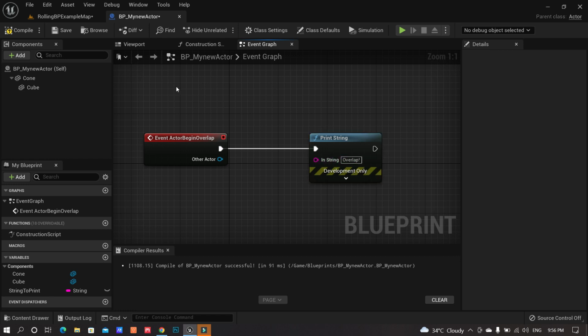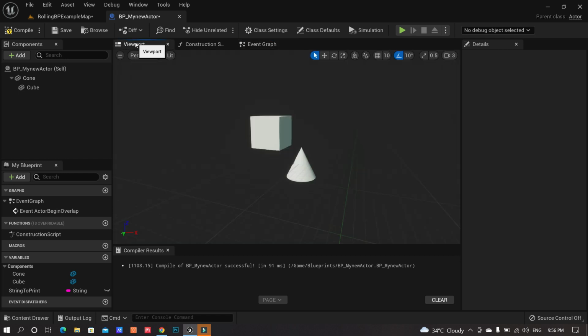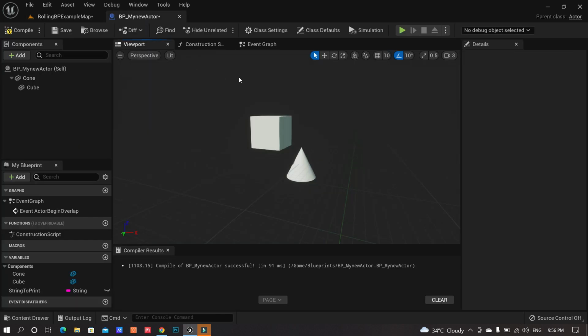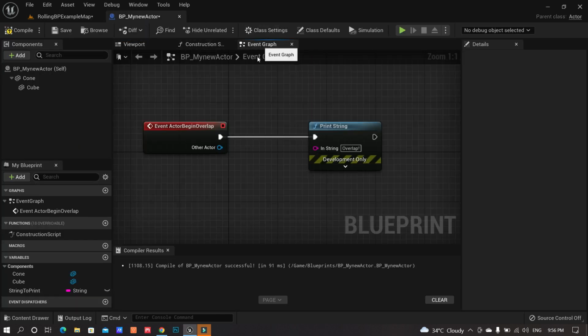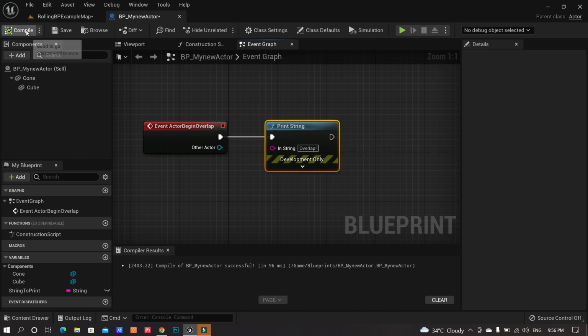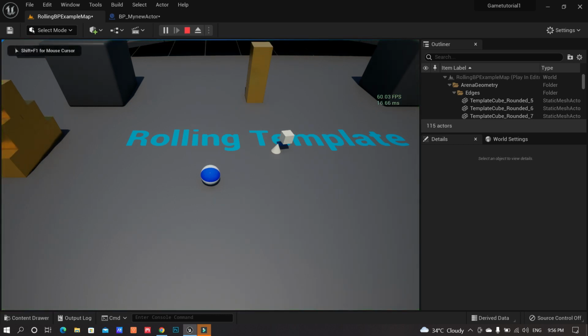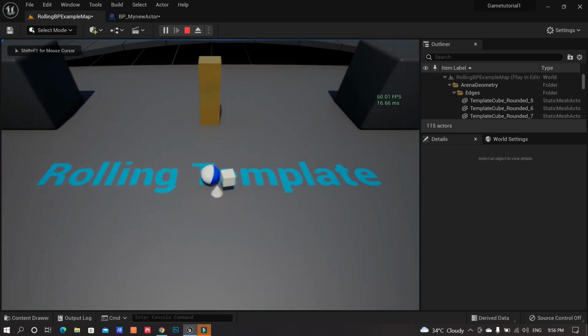As per the logic, anything which collides or overlaps with our actor should trigger this particular function. So let's go back to our event graph, compile, and play the game, and we try to roll our ball and see what will happen.